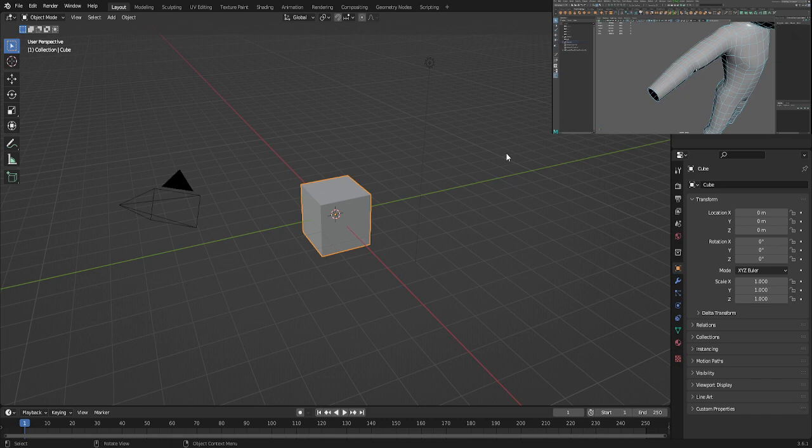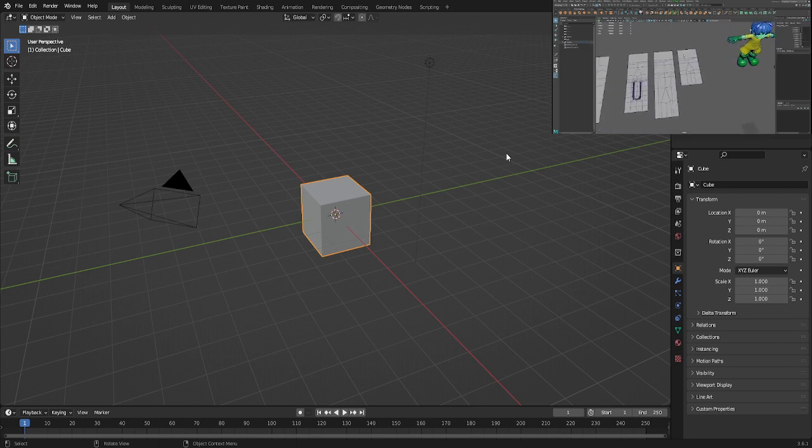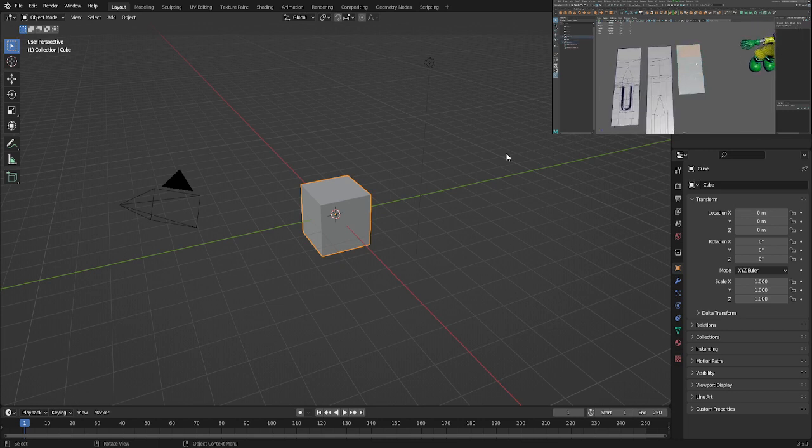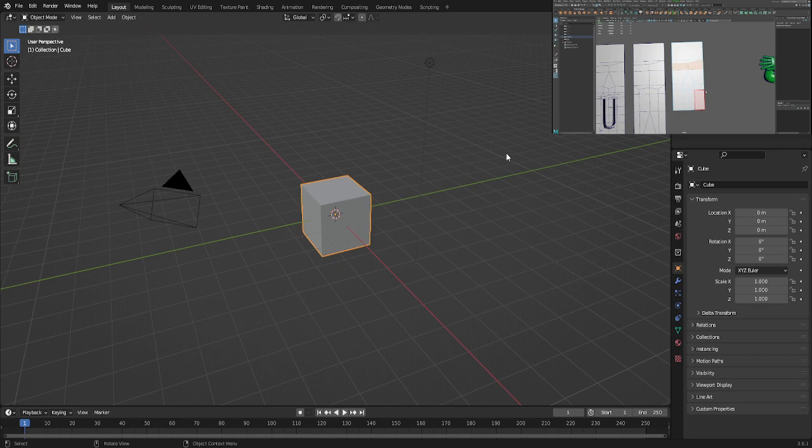So let me undo that, jump back to this plane here, and I can show you at a simpler point of view. You can see that I have one face here that's being cut and split into 2 faces, and then being split into even more faces. So now we have 1, 2, 3, 4. We started with 1 and now we have 4.